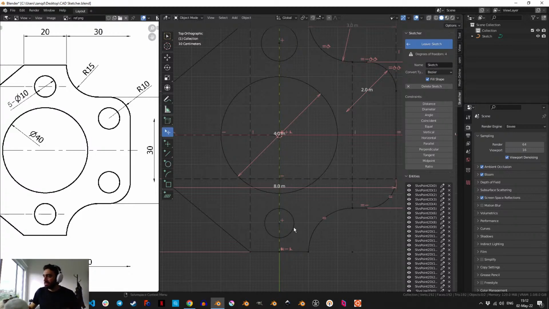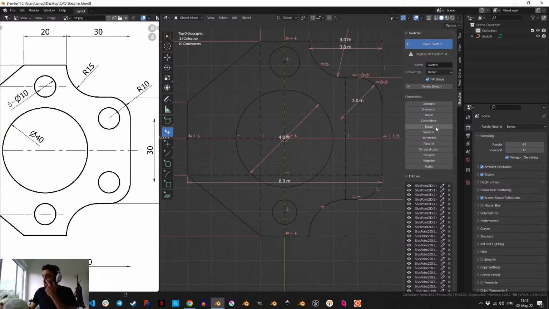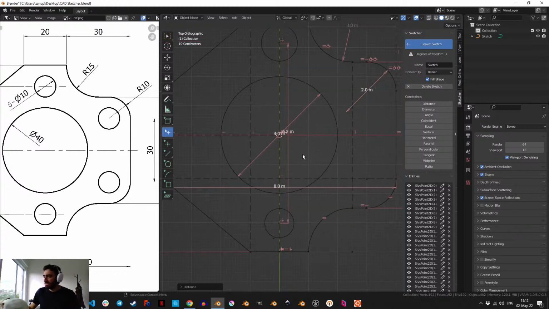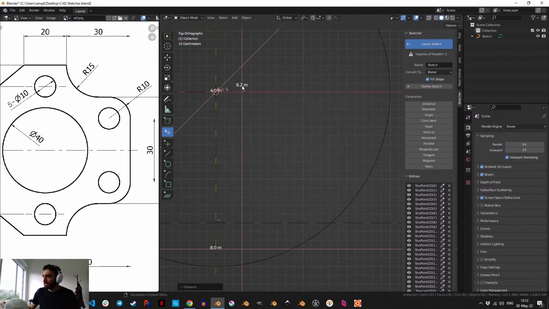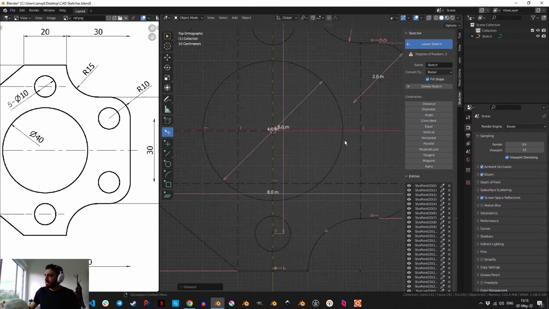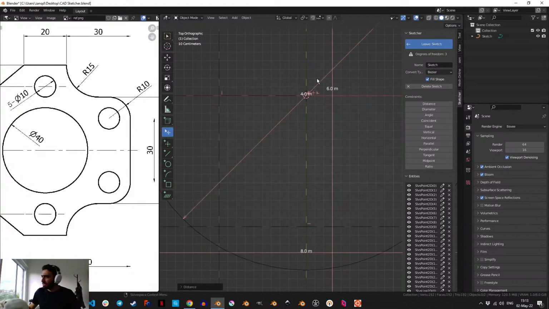But yeah, there is the coincident constraint, and I can actually set the distance constraint between these 2 midpoints to 60, which is 6 meters. Oh, let's see, 6 meters. Yeah, there's also another bug.